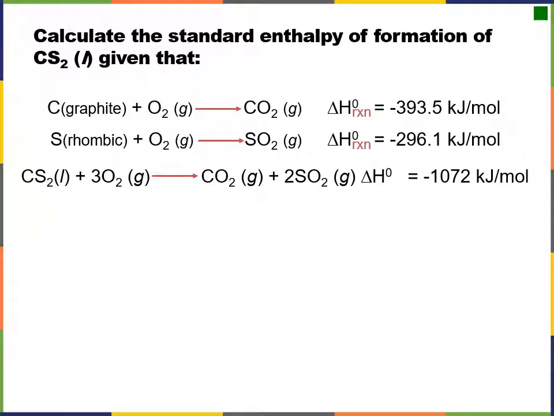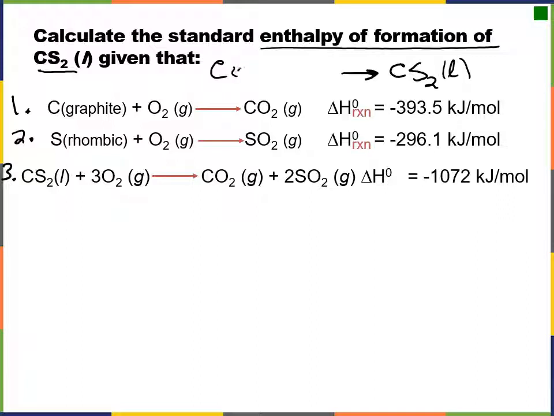So we want the standard enthalpy of formation of carbon disulfide given some pieces. Now, my advice when you do these is to number them so you can keep track of them. And what we want is the formation of CS2. Well, the formation of CS2 means we'd make carbon disulfide as a liquid from its pieces, which is carbon as a solid. We'd go to our chart and realize that sulfur exists most stable as a certain type of crystal called rhombic. To get 2 over here, we need 2 of our sulfurs over here. We're going to assume that they're rhombic and that this is going to be our reaction.